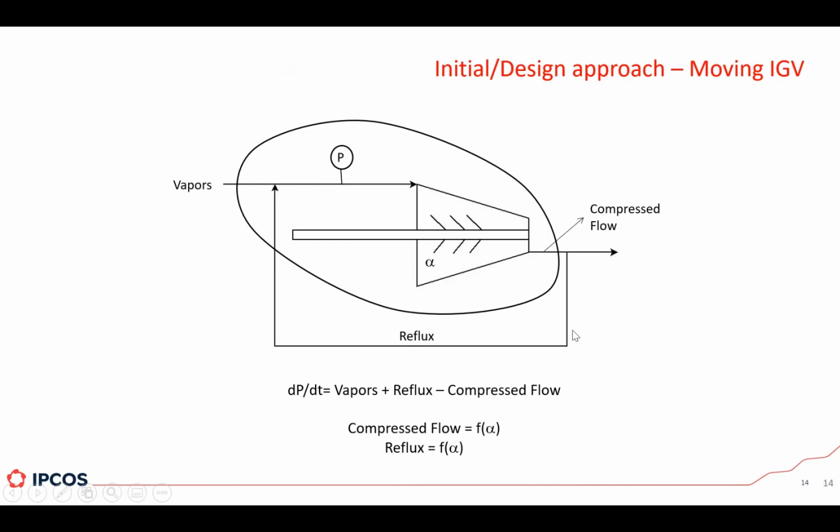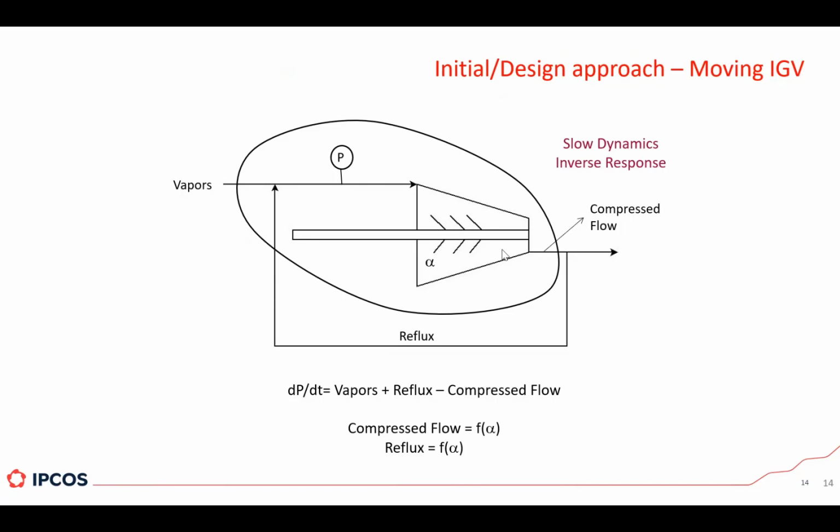Although this control scheme was implemented there, it was always in manual. They never managed to make it work. It has slow dynamics, and on top of that, it has an inverse response. And I think it's obvious why the inverse response is shown here. It's just the fact that the moment you open your guide vanes, okay, you're pulling more vapors. So the first effect is for the pressure to go down a little bit, but then very soon after, those additional vapors will be condensed and sent back as reflux. So it just became a problem.